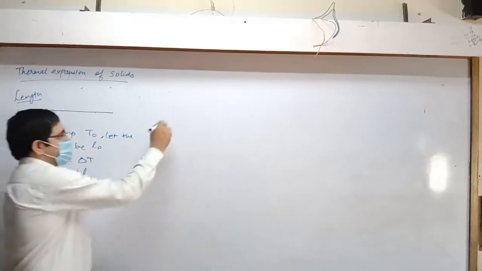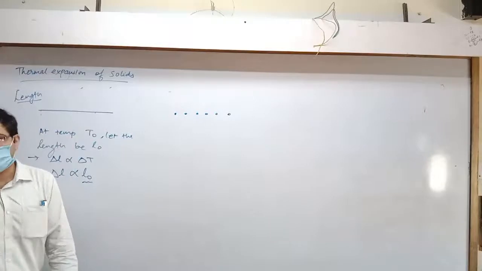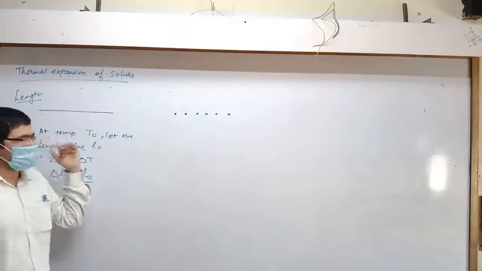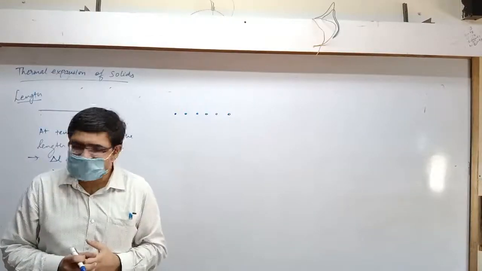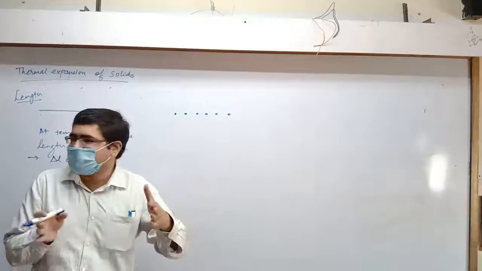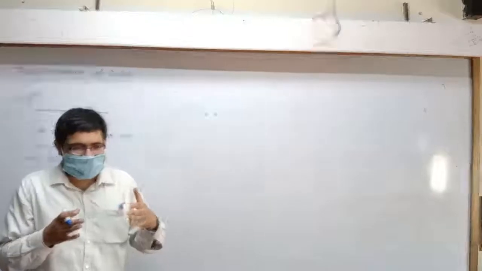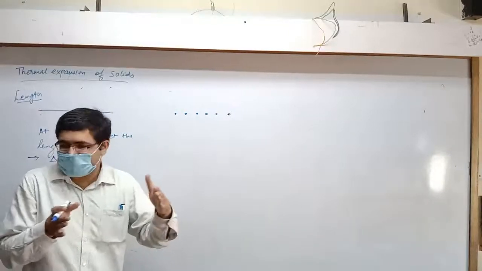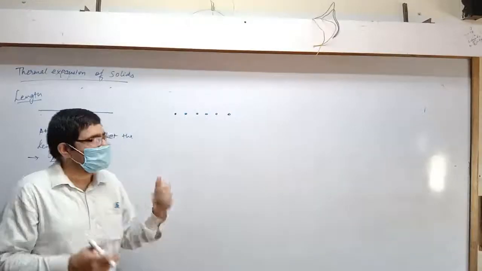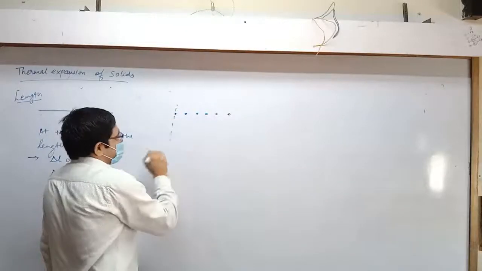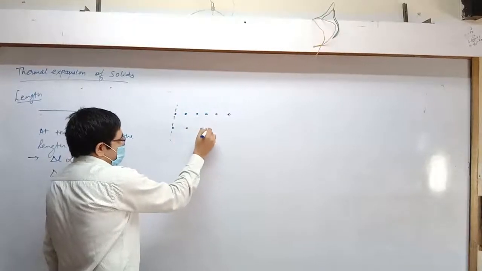What happens? Suppose there is a small length of some material. Picture it just for simplifying. There are a few atoms on it. Now when you heat them, they will go away from each other, right? Because of heating, they get energy, and when they get energy, they try to go away from each other. That is, they try to weaken or loosen the attraction between each other. So instead of being like this, it would turn out to be something like this. The first is still here, the second one slightly far away, like that.